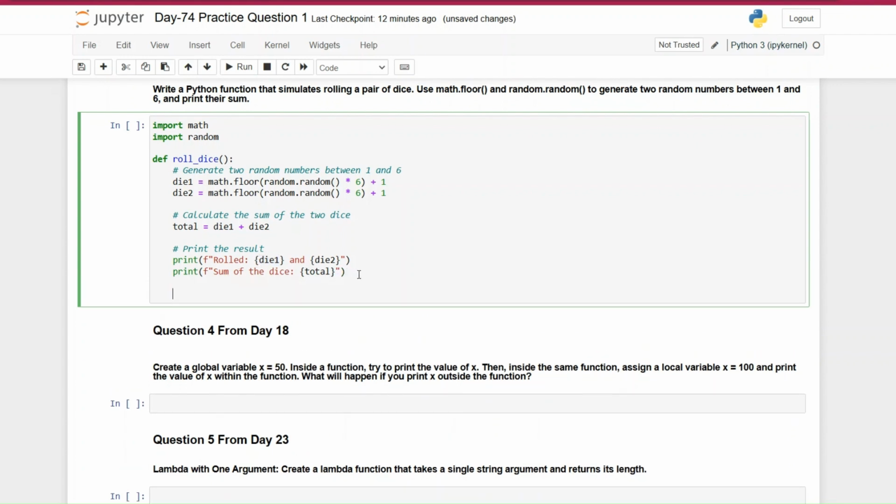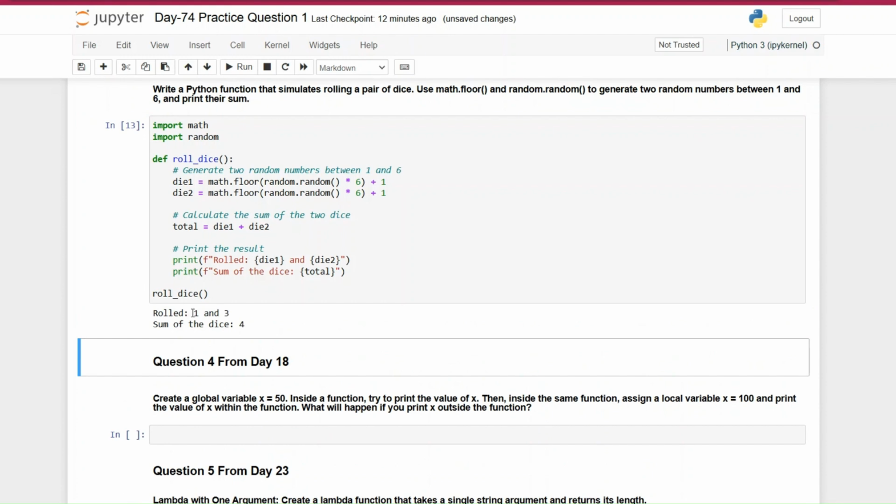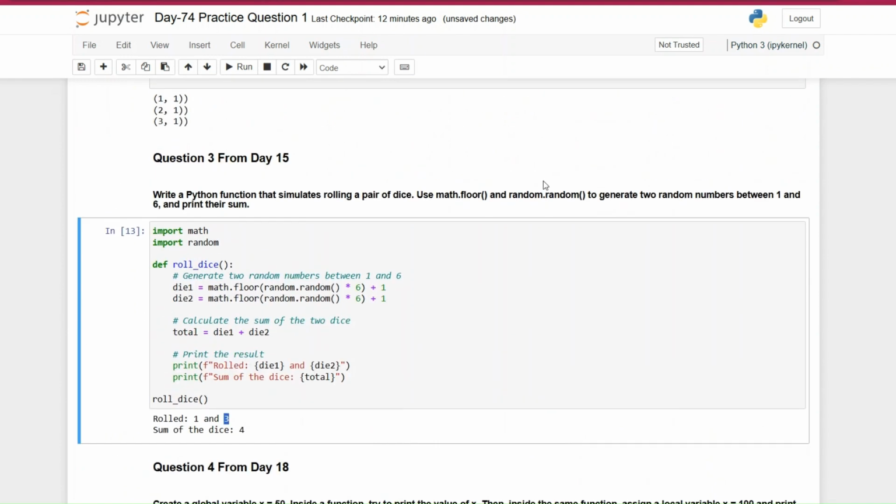And then I would call my function. So we'll call our function roll_dice. And then when I run this, we get that the dice rolled were 1 and 3, and then the sum of 1 and 3 is 4. So random.random gives a random float, and math.floor converts the float to the nearest integer.